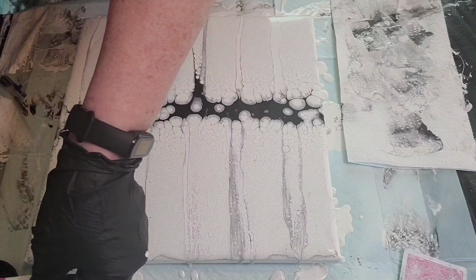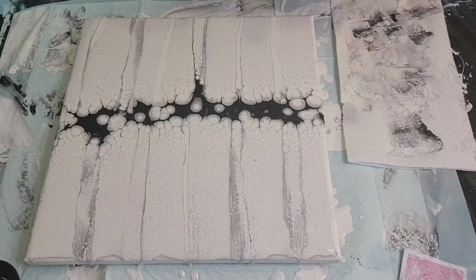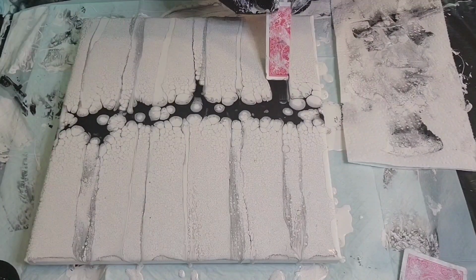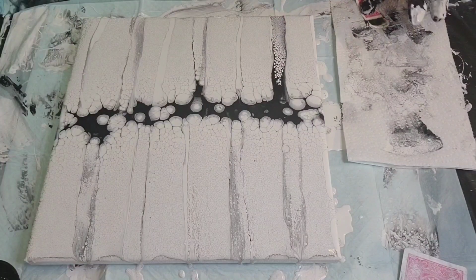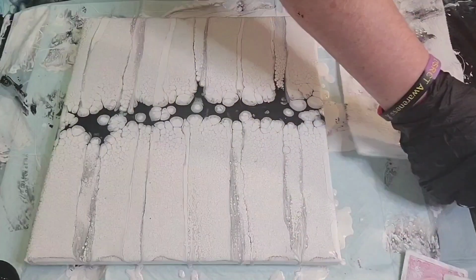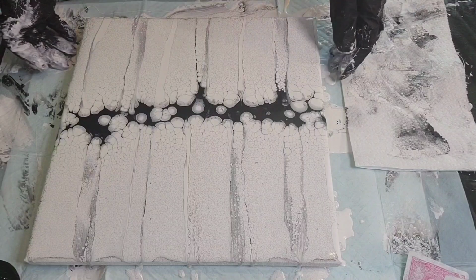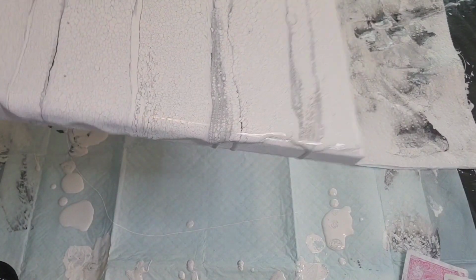Just to see. I spent a lot of years doing watercolor painting, and water media is what I called it. So it was just kind of playing around with watercolors and acrylics and watering them down. It was before this whole craze took off. Just playing around with stuff, and so this will be kind of a mixture of the two mediums and two techniques. So let's stretch this out a little bit.